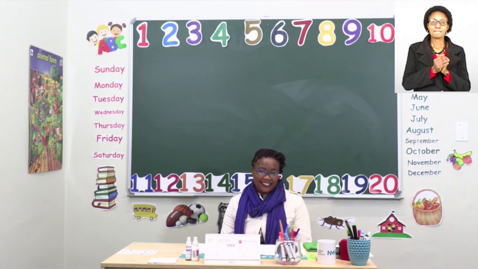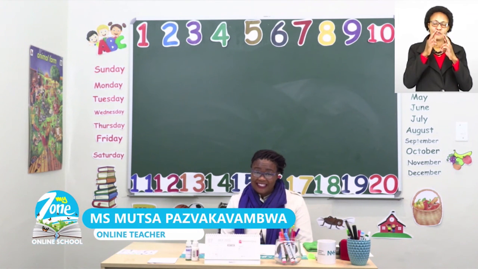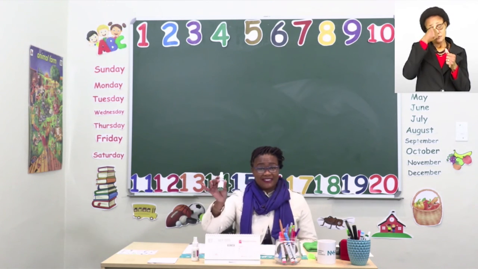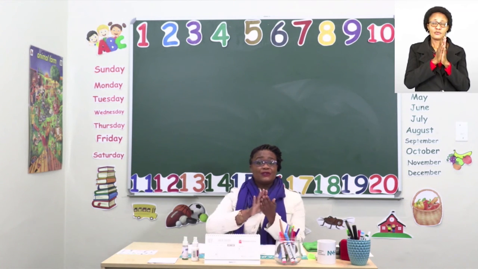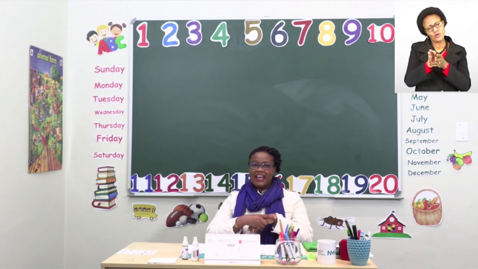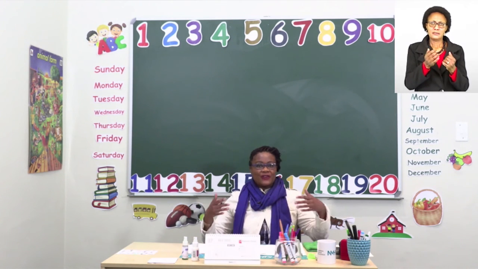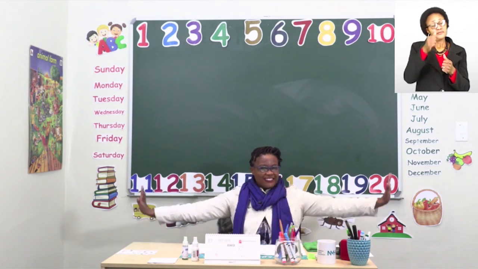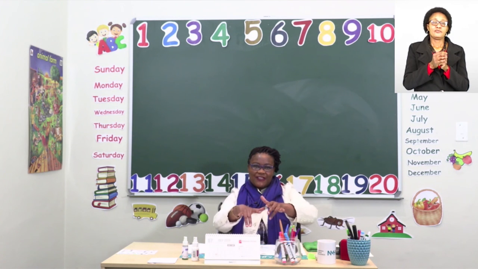This has been a wonderful lesson, my dear children, and I hope that you'll be able to complete all the exercises by yourselves. Now remember, it is very important for us to sanitize. If you don't have a sanitizer at home, you can use soap and water and you wash your hands for 20 seconds. That means counting up to the number 20. Remember to dry your hands before you touch anything else, as well as to check your social distancing beside you and in front of you.